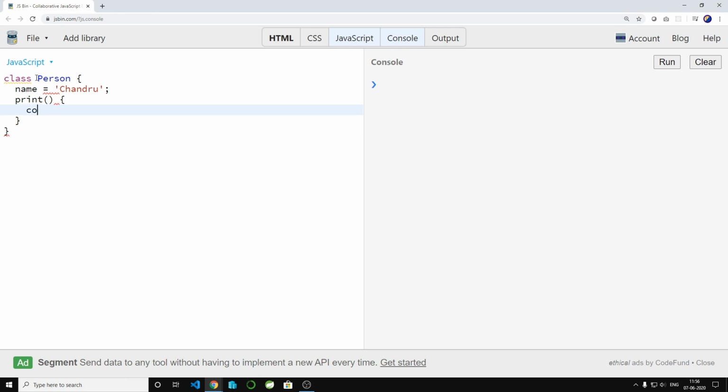Just console.log that name. Okay, let's create an object and call the print method to print the name.